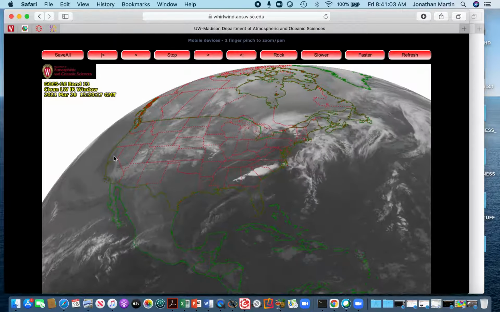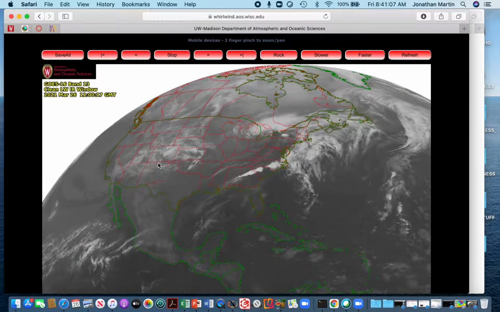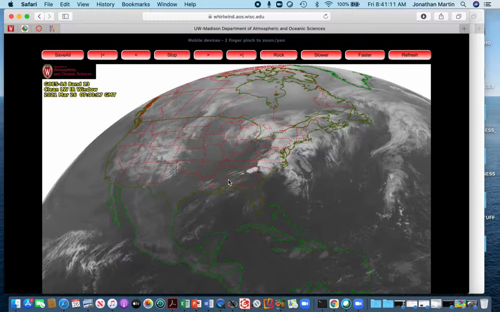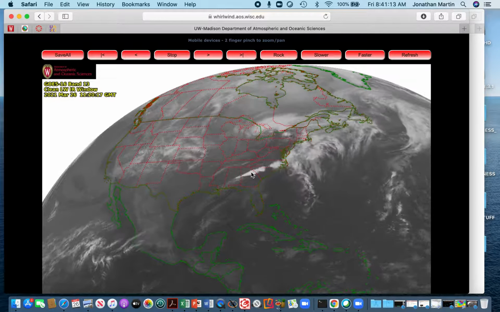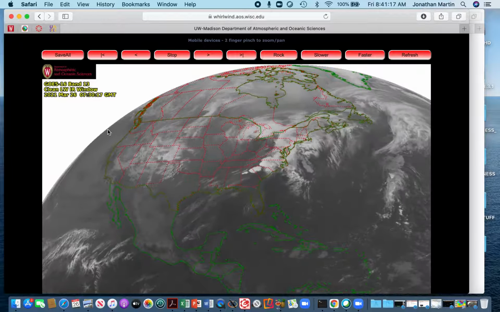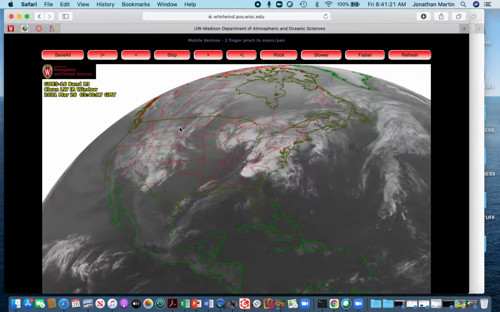Here's the evidence of the unsettled but kind of widely and unorganized unsettled weather over the intermountain states. Notice the cloud top colors here are nowhere near as bright white as the ones over Georgia. Those are deep clouds. The tops of them are very cold. They're radiating at low temperatures. These are not so deep. And there's not much cloudiness immediately off the Pacific coast either, and that's a change from what we've seen the last several weeks.